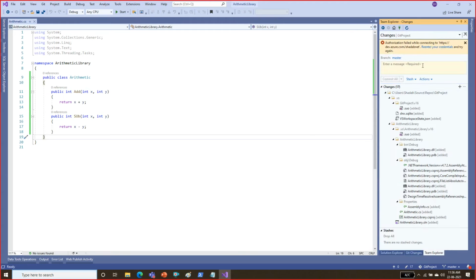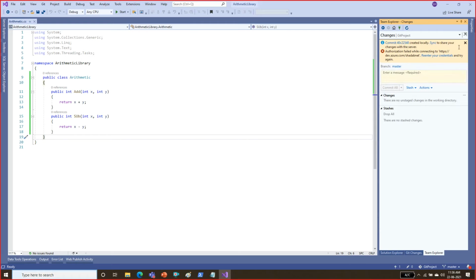I'll click on commit, and then I need to write some commit message here. So I need to write a valid commit. So always follow writing a valid commit message in your organization whenever you are doing this. Okay, so I'm just going to write math class for add and subtract, okay, so those things you will be able to write here and just do a commit operation.